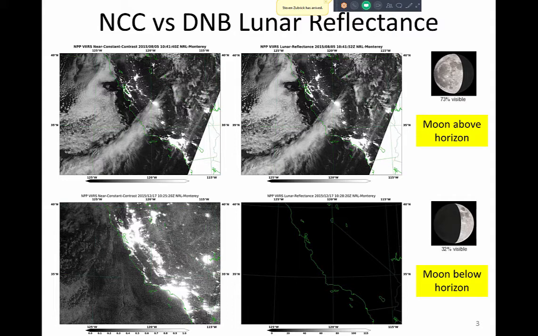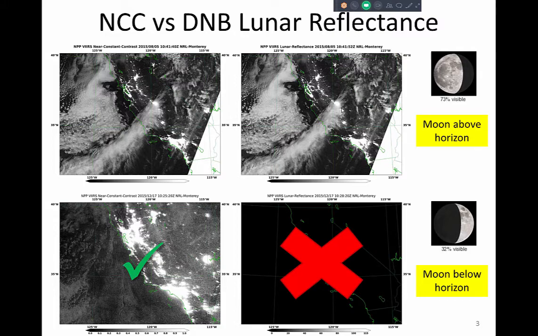But in another case, when the moon is below the horizon, you can see that the near constant contrast still provides imagery when the lunar reflectance product doesn't work, because the lunar reflectance product requires there to be moonlight. And so this is one of the main benefits of near constant contrast imagery.